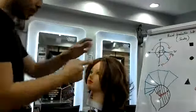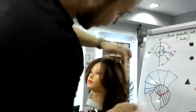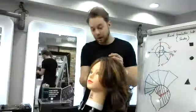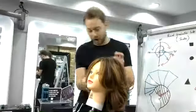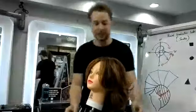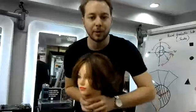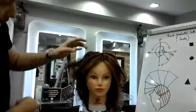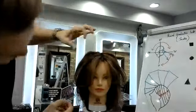So really important that you just get in there, show off what you've done to your guests. They don't wanna see that you've just done something, oh, a little tiny little cut and that's it. They wanna see this big, beautiful cut, and you wanna basically show off your big, beautiful cut. No point saying to them, oh, this is what we've done, there we go. How's that looking? Because she's not going to really know what you've done. Explain to her, this is what we've done, this is how we've created this look, so that you have that real head-hugging feel and the beautiful soft layering that creates into your technique.